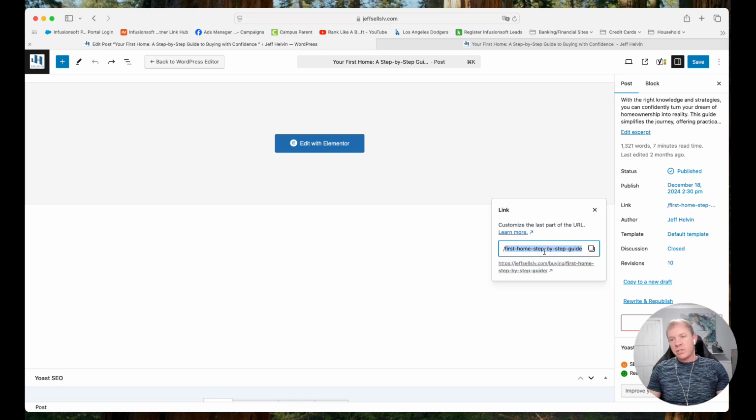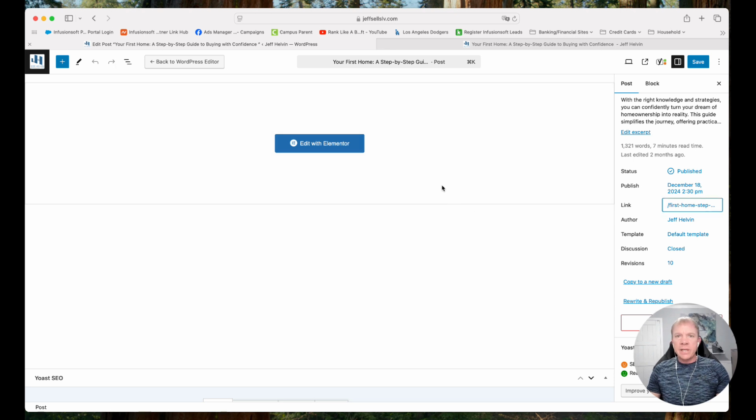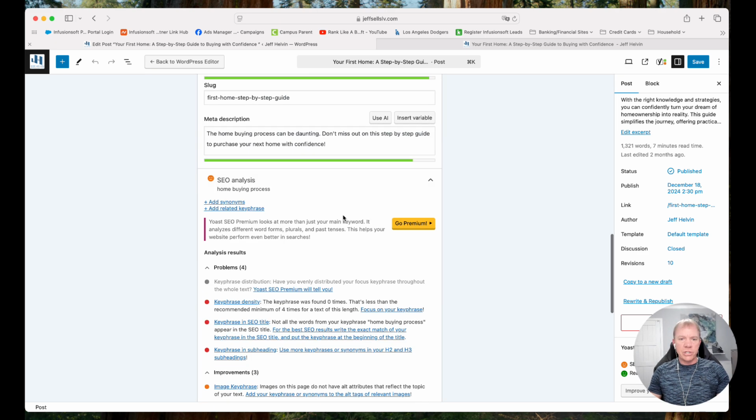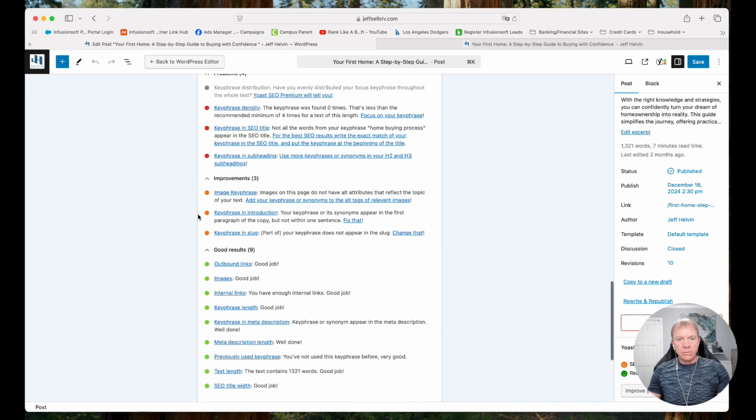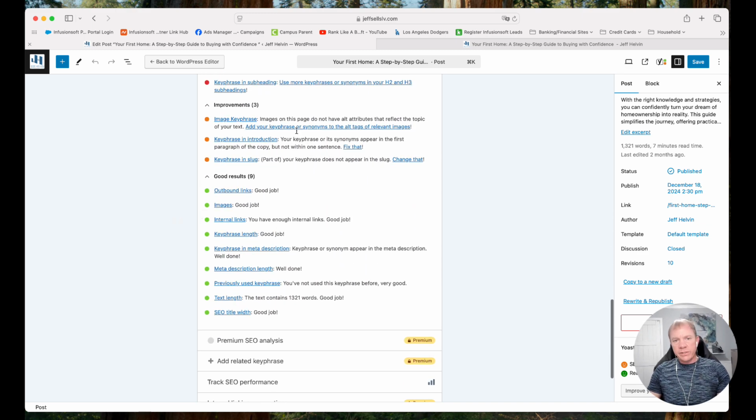So if I am going to change a URL that already exists, I want to make sure I install a redirect plugin that says if they go to this page, send them instead to the home buying process page. Again, we're only doing that if the site's already existed. If you're building a new page or new content, then if we do it right in the first place, we don't need to change it later. But if you're seeing this video after your website's been live for a while and you already have content out there, then absolutely, if you're going to change the slug, we need to make sure we change the redirect so that the search engines aren't throwing up a bad page for you. All right, so that's all we need to do left.